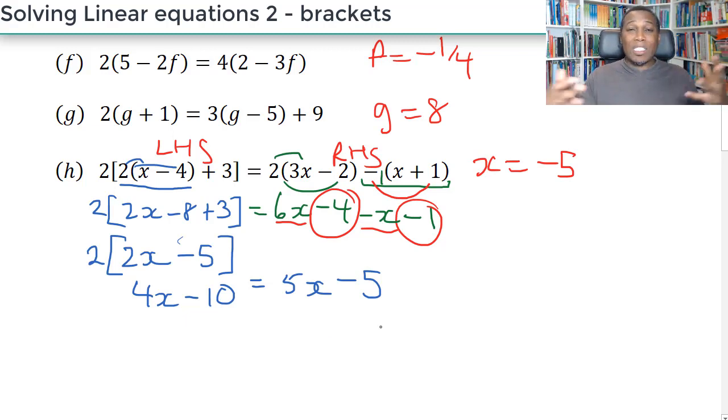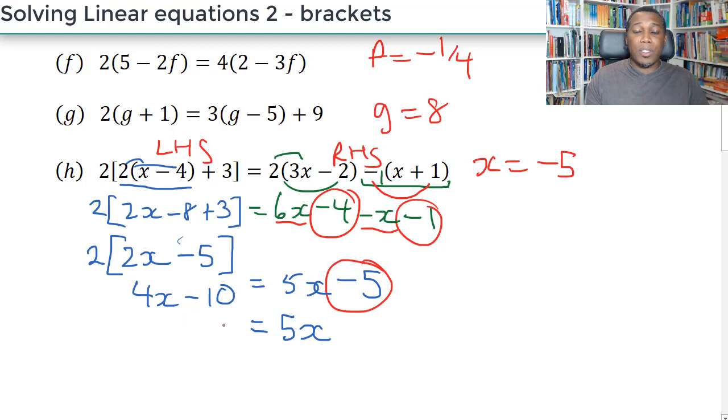Now, after we've done that expanding and simplifying, we could get into the solving. We want to change sign. That's the way I'm going to do it. I have more x's on the right-hand side, so I'm going to keep 5x on the right. It means all the numbers have to go on the left. So the minus 5 is going to go on to the left. It's going to become positive 5. The positive 4x has to go to the right, so it's going to become minus 4x. The minus 10 stays as minus 10. It did not change side.